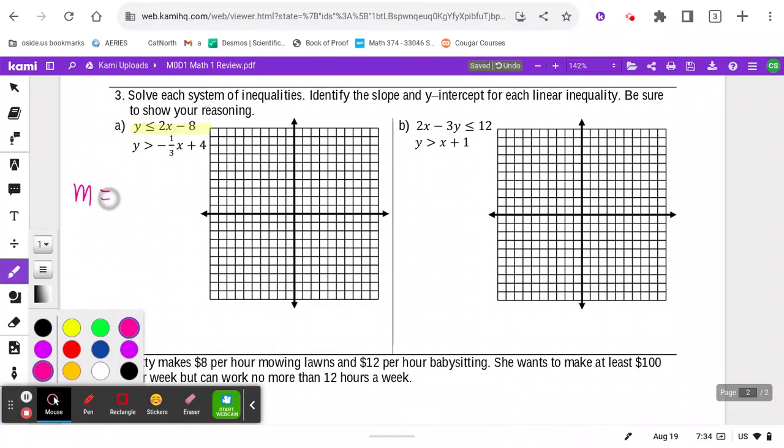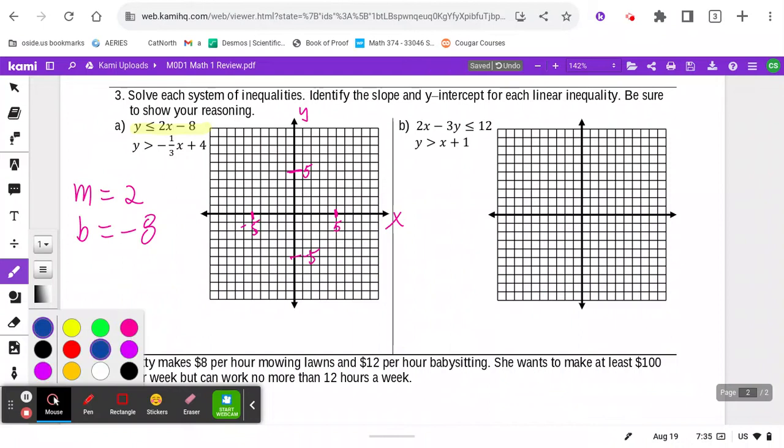For the first one right here, I need two important pieces of information in order to graph it. I notice that the slope is 2, and the y-intercept begins at -8. So I'm going to go over here on my x and y axis, and I'm going to count 1, 2, 3, 4, 5 marker, 1, 2, 3, 4, 5 marker. Always start by labeling and scaling that graph to give yourself some reference points.